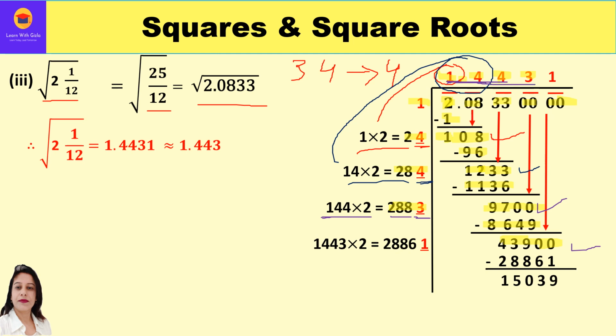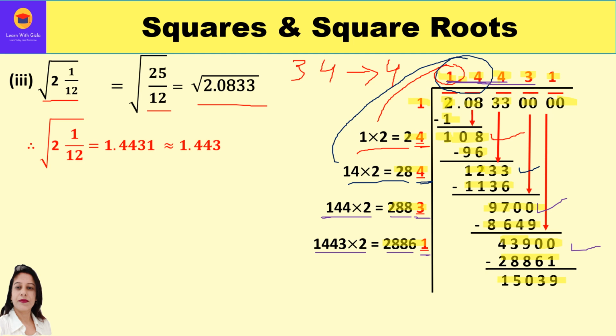1443. Now this whole is my quotient, which I will double, and I will get 2886. Keep a blank over here. Think of a number what should come over here, multiply by the same number, and I should get a product which is less than 43,900. So clearly I can keep 1 over here. So my divisor is 28861. Multiplied by 1 in the quotient, I will get the product 28861, which is less than 43,900. Further, when I find the difference, I will get 15,039. This is the remainder which I've got, right?